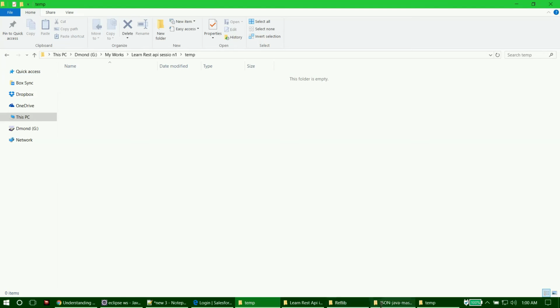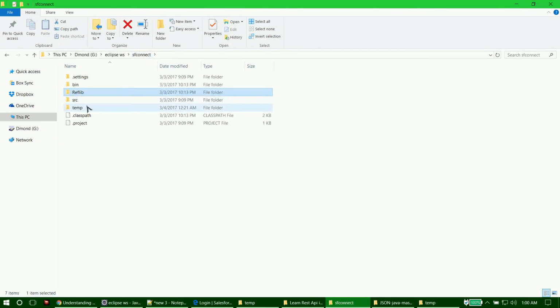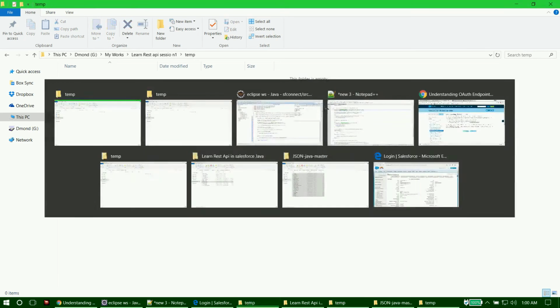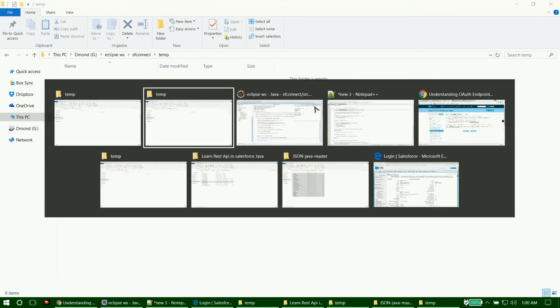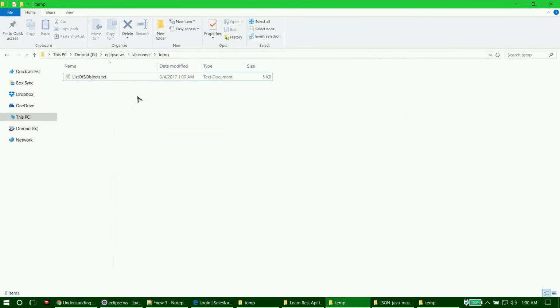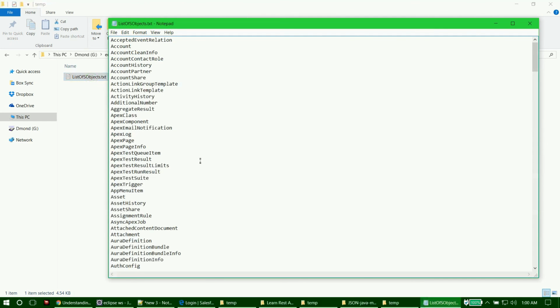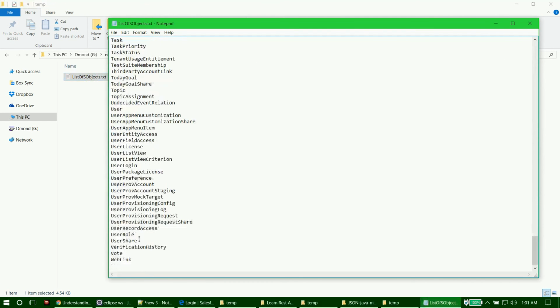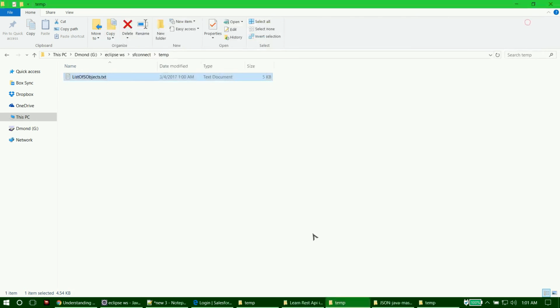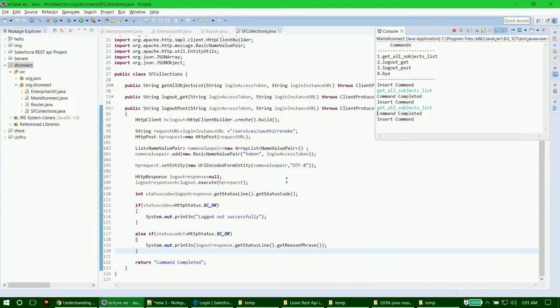I'm mentioning a different directory actually, so it would be in the temp folder here. If we delete this and again run the program, it is creating this list of strings, accessing all the list of standard and custom objects.